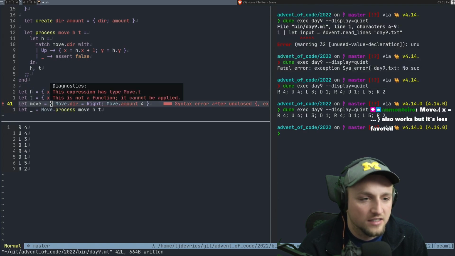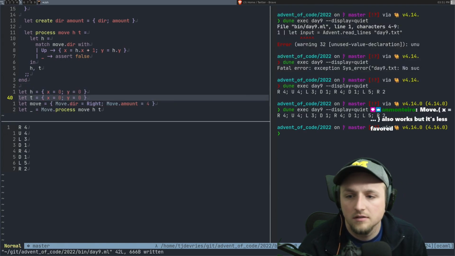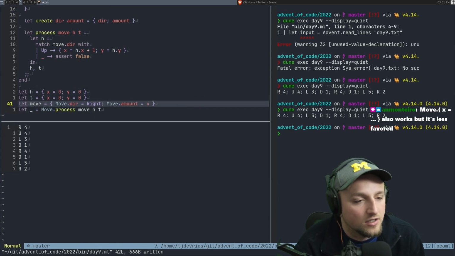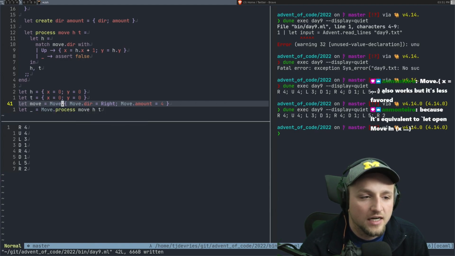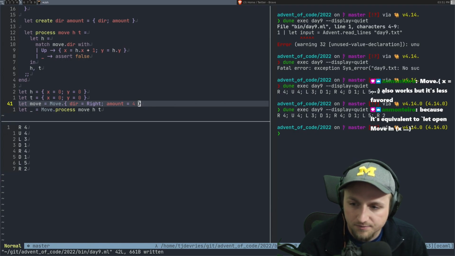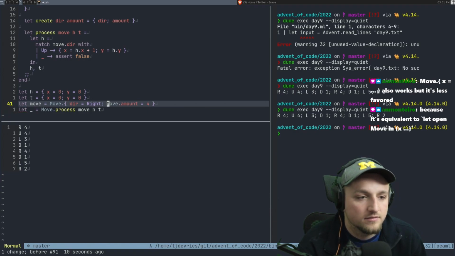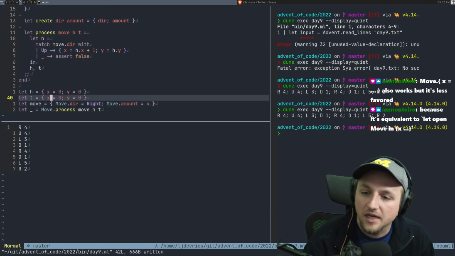I can do this. Oh, but that's less favored. Interesting. Okay. Can't I also do something like this? I've seen that before, but the parentheses can go away as well. Let open Move in. Oh, okay, right. Gotcha.